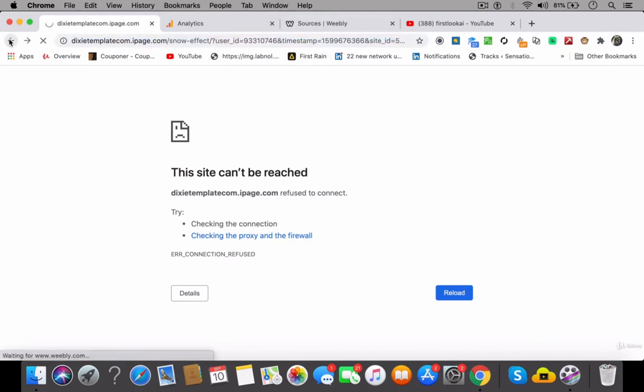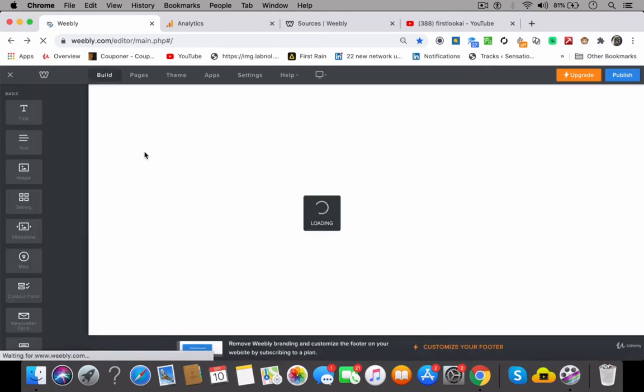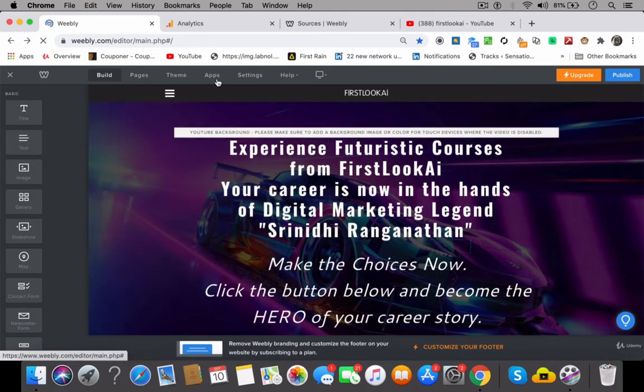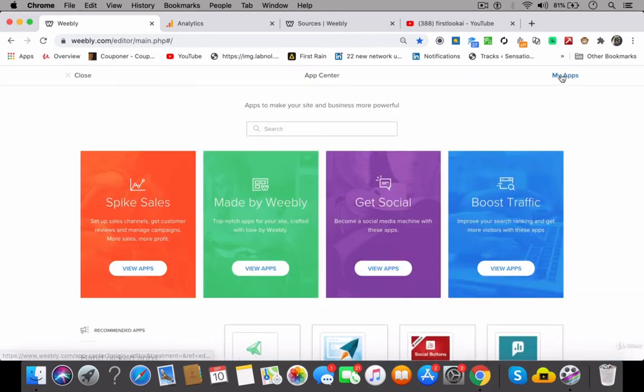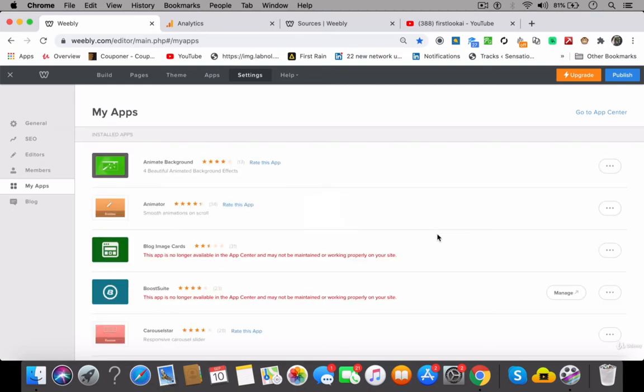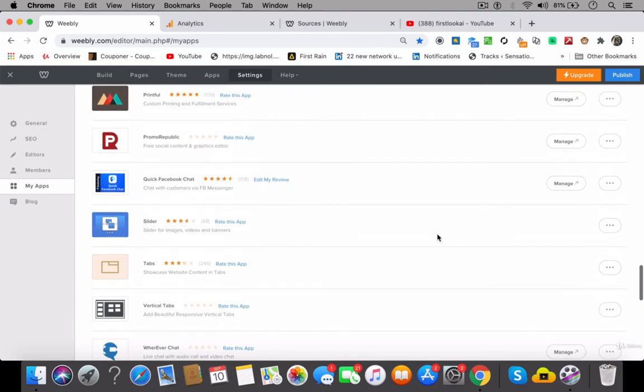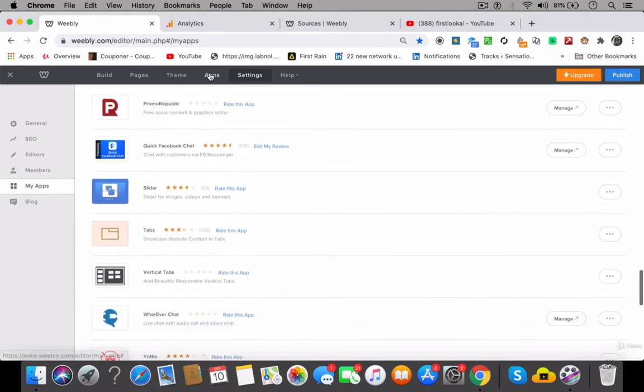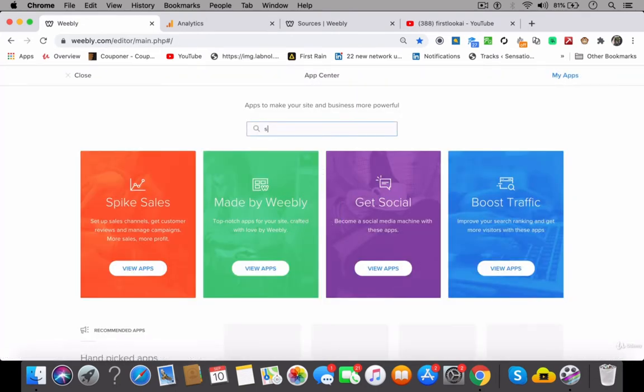Sometimes whenever I add this, there'll be some kind of interruption. That's not an issue. So I think I've added this. Let me check in the app, Saranya. My apps. So is it appearing in my apps? Let's see it. Because that snow effect I want to show them. That's very easy. That's very amazing for them. Let me show them in my apps. Is the snow there, Saranya? Can you check? The snow app there? Because snow app, I wanted to show them very easily.